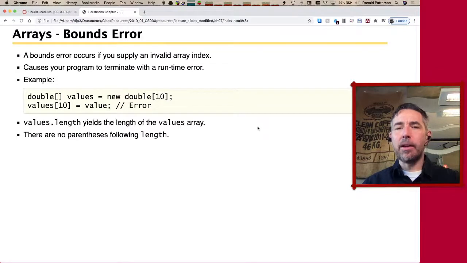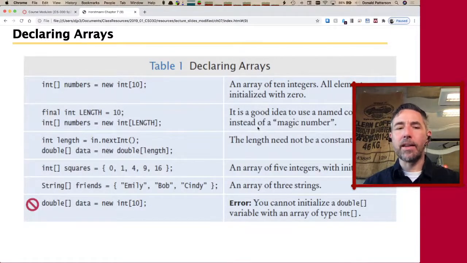I introduced values.length. It's sort of a hybrid of primitive types and our object-oriented way of operating. And so we can access how long an array is using this .length thing. It's sort of a unique syntax. It doesn't have a good generic way of describing what it is. There's no parameters that follow it, and there's no parentheses that follow it. And so it's just this kind of one-off way of figuring out how long an array is. We'll see it done better in an array list.